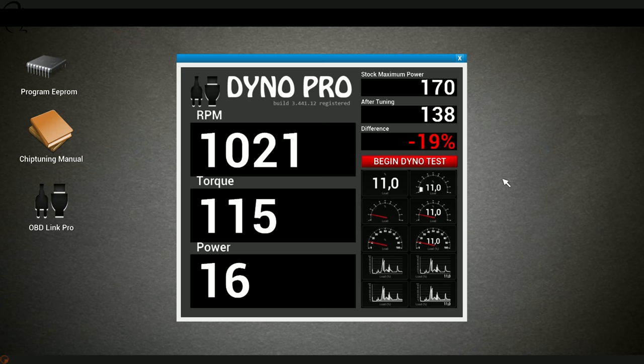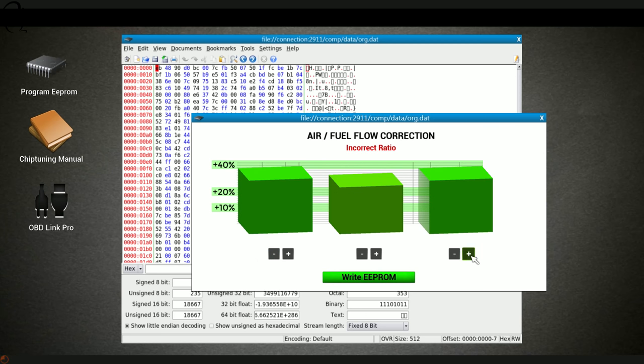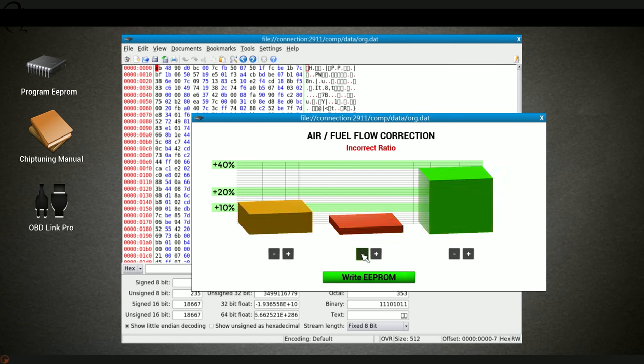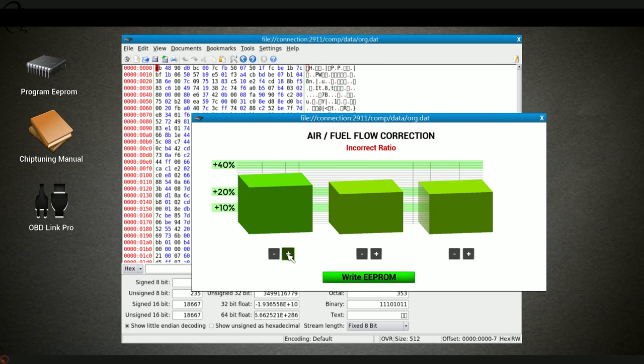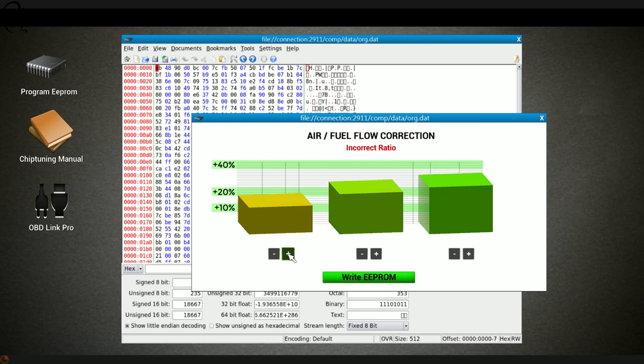Minus 19%? What, I just made it worse? Wow, I didn't expect that to happen. Oh, look at that, for God's sake. There's a lot. How can I make this any better? God, it's like trying to pick locks in Skyrim. What the hell? Is there an art to this? This is crazy.